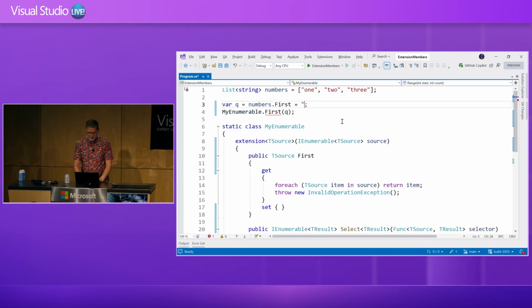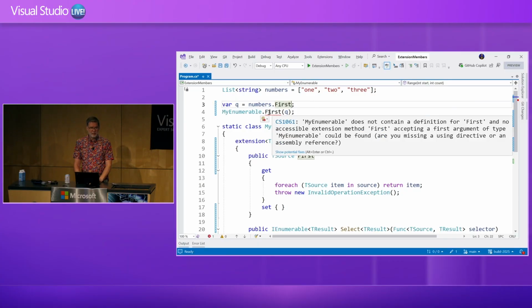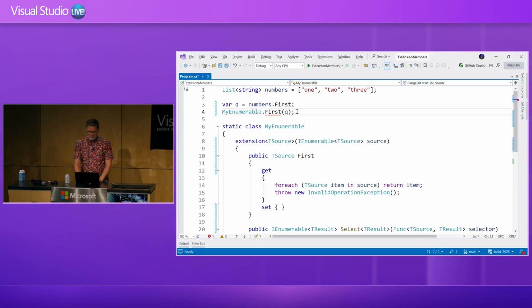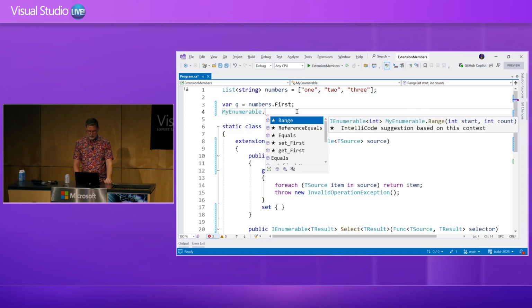Let's not do that though, because it is odd. Now, apparently I don't have a static method called first anymore, and maybe that's not surprising. But we want to disambiguate. Also, when you're calling a property, we want to be able to bypass the extension way of accessing it. So what actually happens? Do we have a static thing that we can call here?